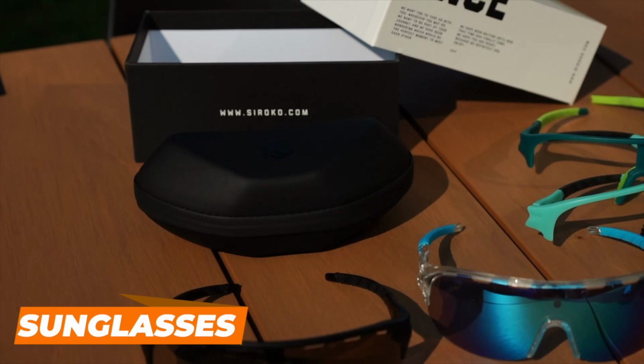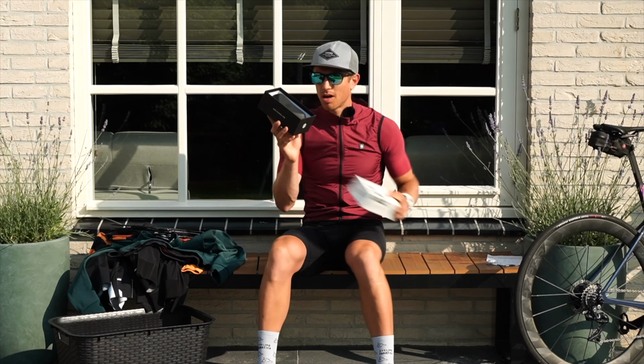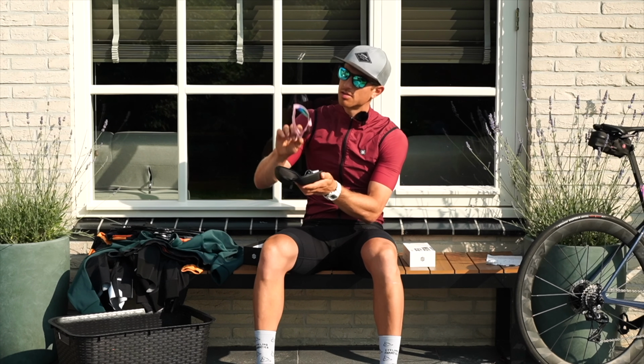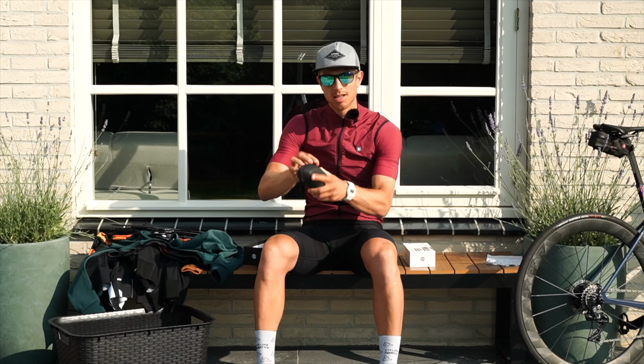The glasses come in a box like this, and then there's a pouch inside, a travel pouch, so it's very handy to take with you, with the glasses inside. This is a nice pink model which I have for my girlfriend. I'll talk about the glasses at the end.